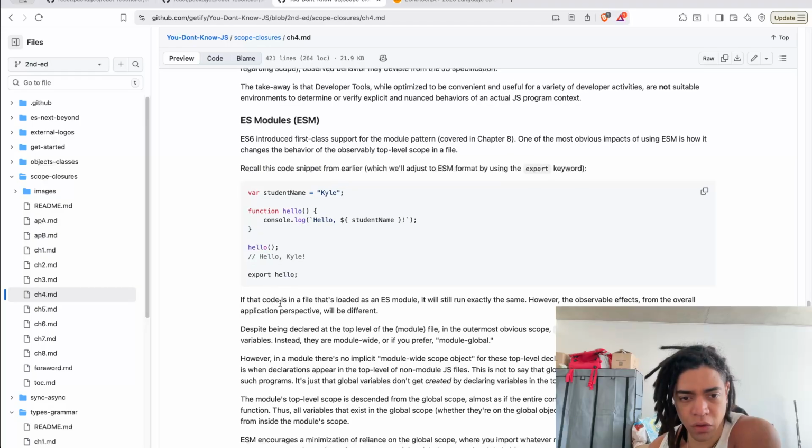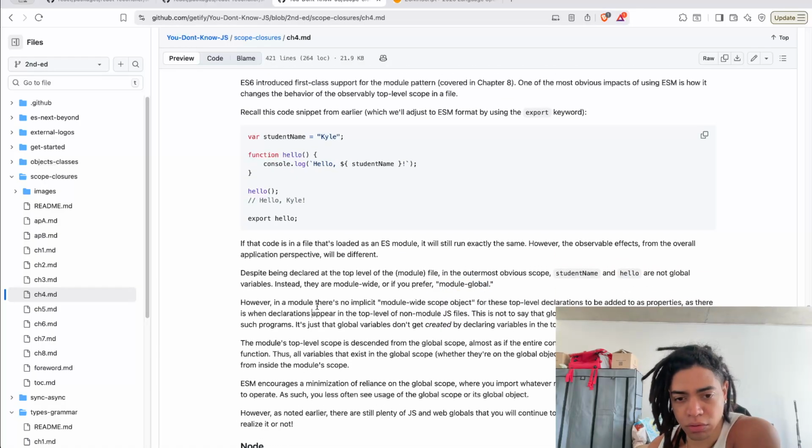If that code is in a file that's loaded as an ES module, it will still run exactly the same. However, the observable effect from the overall application perspective will be different. Despite being declared at the top level of a module file, in the outermost scope, student and hello are not global variables. Instead, they are module-wide, or if you prefer, module-global.